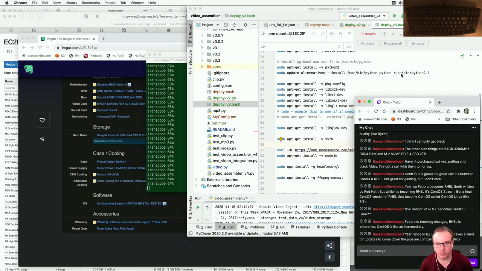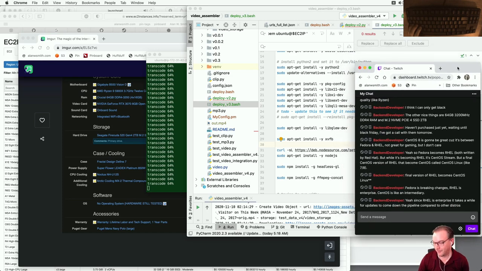I'm going to write this up as a blog post just to say, hey, here are the error messages. If you see these error messages and you're trying to do ffmpeg-concat on an EC2 instance, you run this. Because there may be one other person in the world who is going to run into that, but if they find the blog post, that's good. It's amazing how often you get to that one blog post and think, oh my god, I'm glad this exists. It doesn't exist anywhere else on the web, but I found this one. I've run into that enough times that if I find something I haven't seen, I'll put it out there, because I would like to be that one blog post for whoever else.